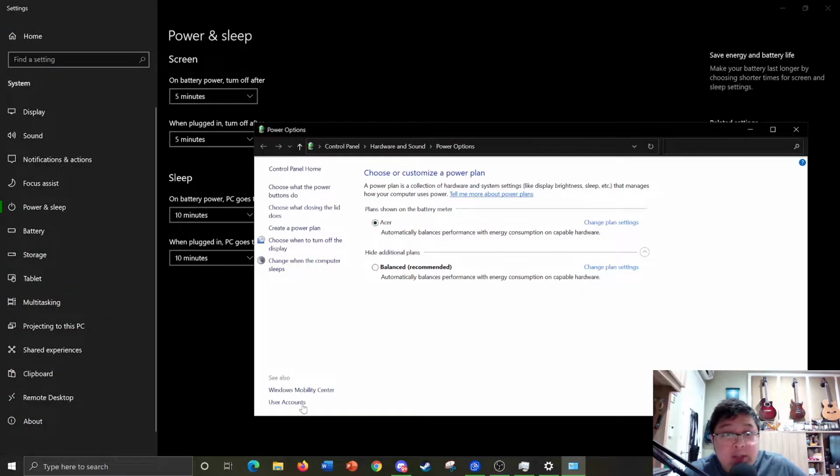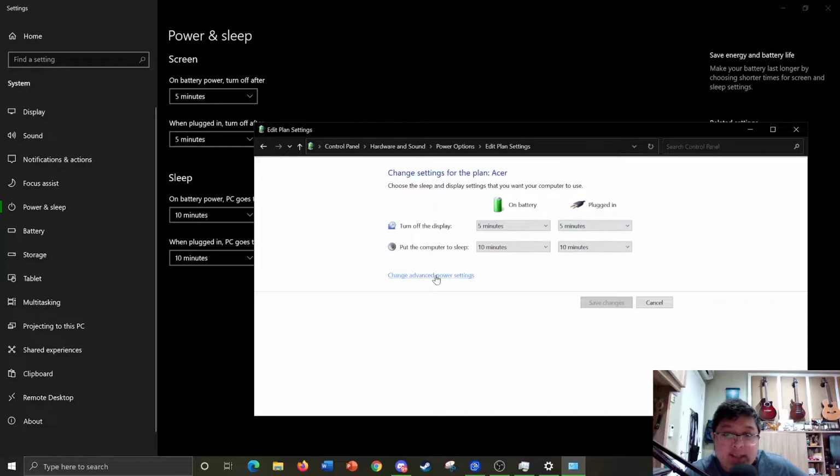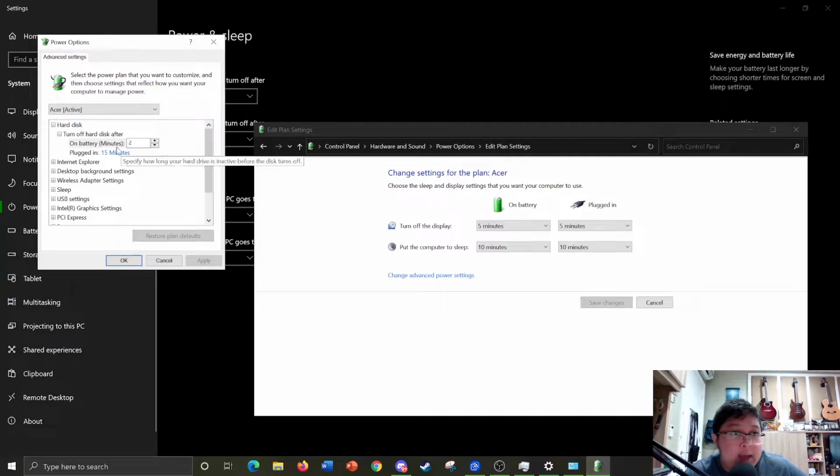This will bring you to the control panel with the power options, and in here it usually has balanced and also performance. So every time you want to game or you want to have high performance, you select the performance option, and then go to change plan settings, change advanced power settings right here, click that, and then what you want to do is go to processor power management.